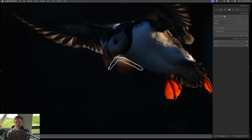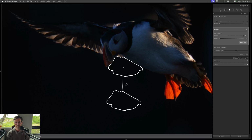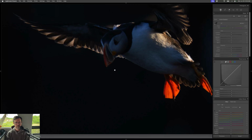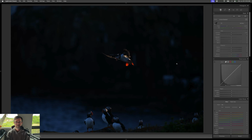As far as I recall, this tool, as soon as you let go, you can't add to it, which is really annoying. So I have to do this all in one shot. So we'll just paint that in. And I do want to make sure I overlap the whole area quite a bit. And then we'll take from down here, and then let's hide that so we can see. Come on, there we go. I think when I zoom out, that's going to probably do the trick. So let's go back out to 100%. Yeah, that works. Totally works.